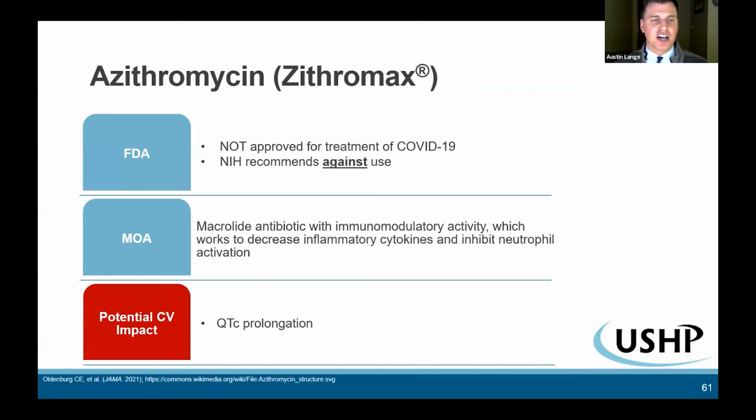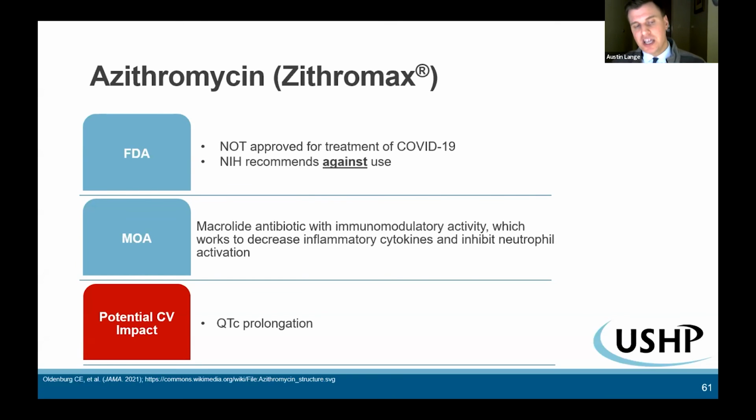And this kind of kicks off the not approved medications for COVID-19. Some of them still might be used for COVID-19, or a patient might have, for instance, a CAP or a community-acquired pneumonia picture where they might be using a medication like azithromycin. So we can talk about the medication, but again, these are not approved for COVID-19 and the NIH recommends against it. It's a macrolide antibiotic with immunomodulatory activity, decreases inflammatory cytokines and neutrophil activation, and specifically prolongs the QTc interval.